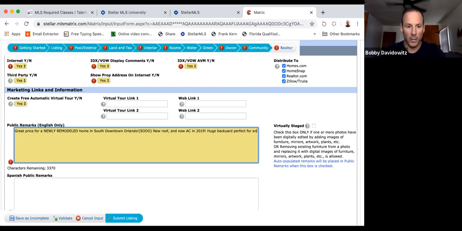Or pets, you know. And so I'm writing this description like that, just basically thinking, okay, what's great about this property? You know, new granite countertops in the kitchen, whatever.